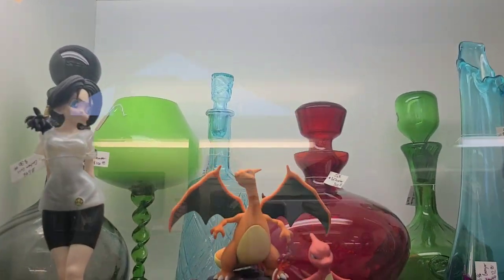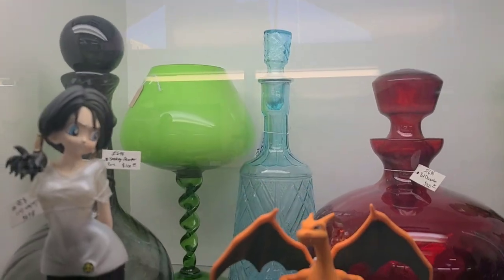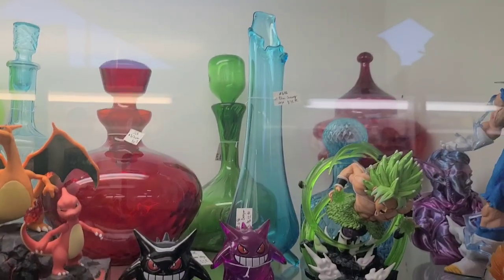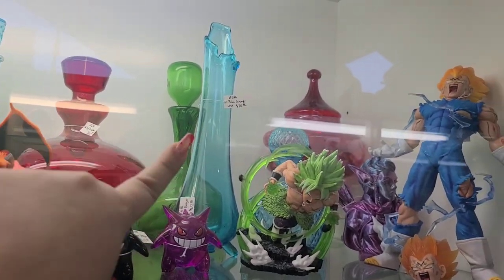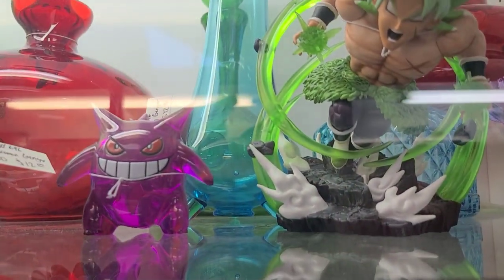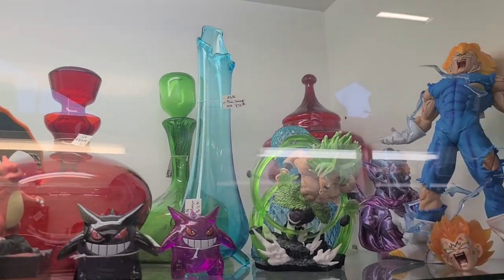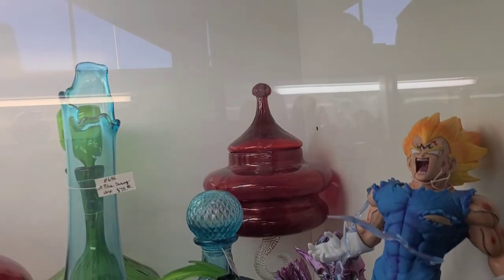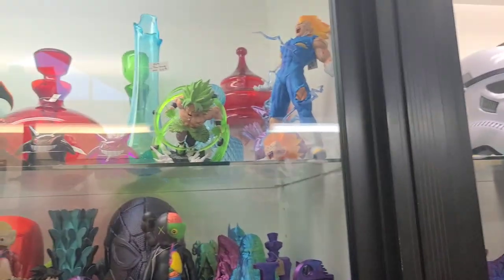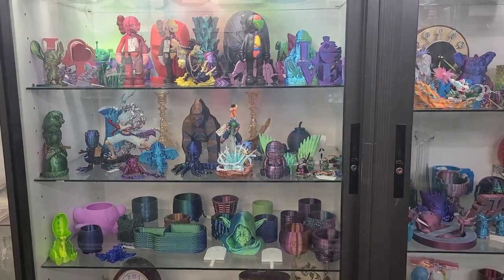We're gonna start here in the back with a case. This green piece is a cased glass green impoli — it's like a little vase that looks like a cup but it's big, so it's not a cup. Then we have this peacock blue smooth-bottom Ellie Smith three-toe piece — you can see the toes down there — and it's $75, though dad thinks it might be $70. In the back there's a really cool impoli circus tent style on a pedestal, and there are also some really cool 3D files.